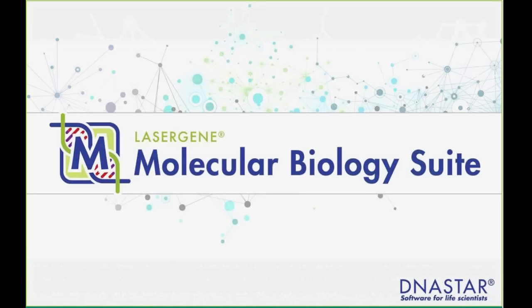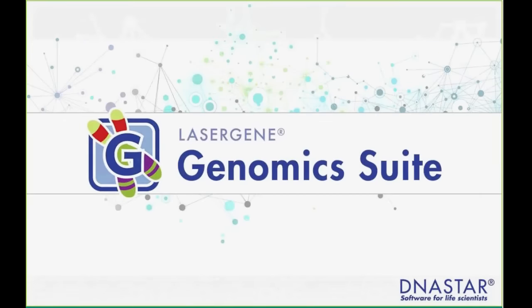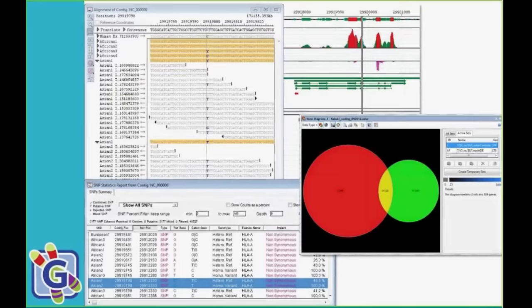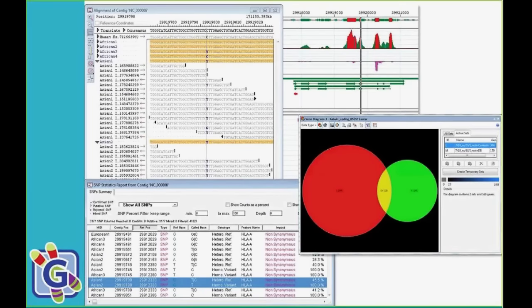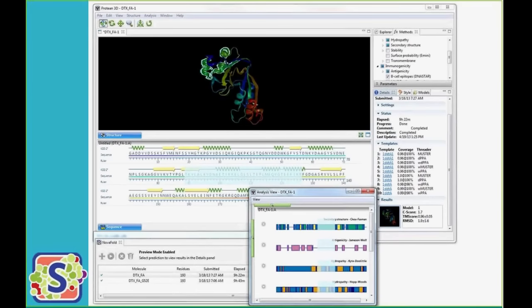Our first group of applications that we're going to focus on can be found in our molecular biology suite. In this suite, researchers can access tools for cloning, primer design, Sanger assembly and analysis, multiple sequence alignments, and batch annotations. In our second group, the genomics suite, researchers have the ability to access tools for next-gen sequence assemblies, analysis tools for numerous workflows, including RNA-Seq, ChIP-Seq, and exome sequencing, and also variant detection and ontology. In our third and final group of applications, we offer tools for proteomics, including the ability to analyze protein sequence and even do structure prediction. In the fall, we will be offering tools for protein docking and support for specific antibody-focused workflows as well.